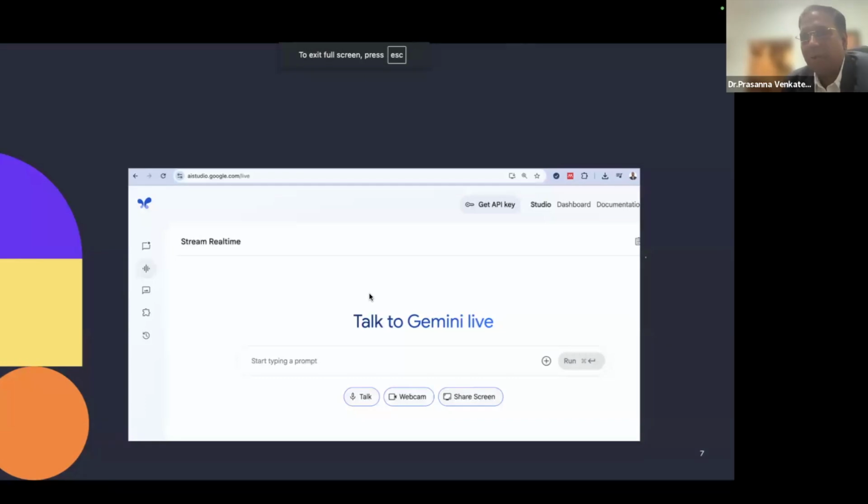So now in this, we have looked at Gemini, specifically the streaming option that is available as part of AI Studio. AI Studio's stream option, right? To refresh again, on the left side, you have a stream button. When you click, you have an option to share your screen. And when you share your screen, you can talk to the AI to understand the subject that you want, and it can help you perform things better. Clear? I hope it is very clear for you.